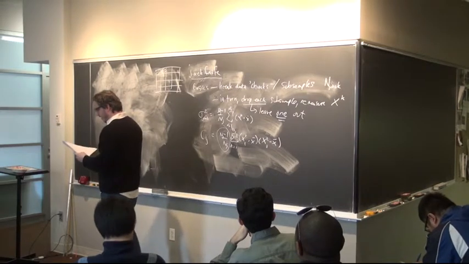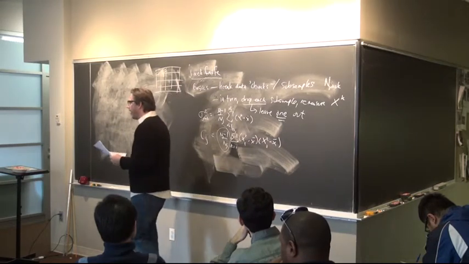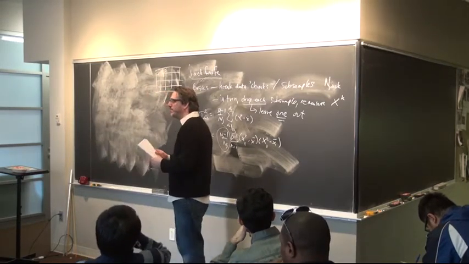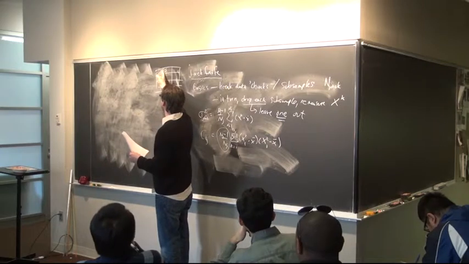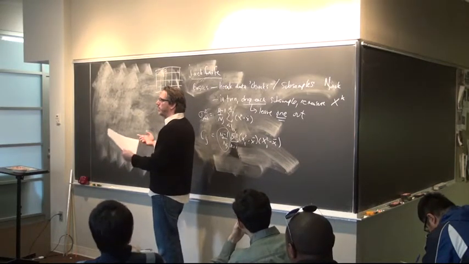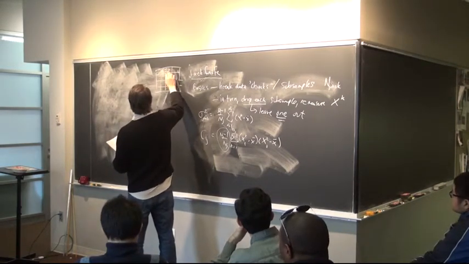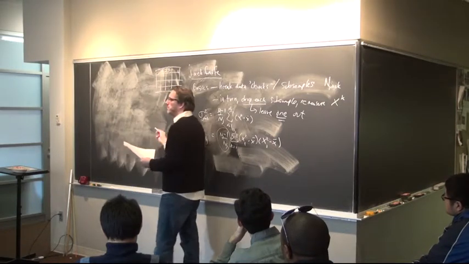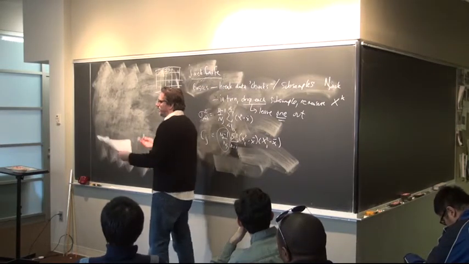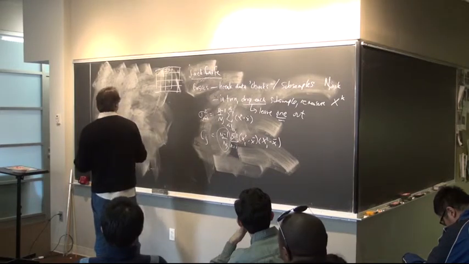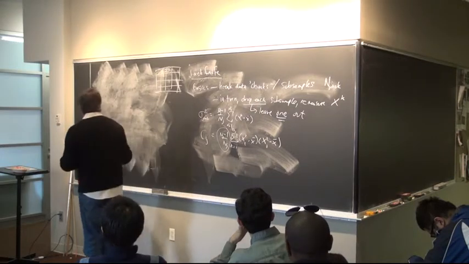Let's see. The block bootstrap would be do the same thing, but choose 16 of the 16 blocks. Yes. Okay. So it is claimed by some people that if you have correlations in your data that are larger than your samples, you have a better opportunity to actually understand that through block bootstrapping, because let's say there's some large correlation between these two. I do have a chance that I'm going to drop out both of those, and so maybe that helps get reflected in the errors. This would be your homework. In practice, I really don't see a whole lot of difference between jackknife and block bootstrap. So how many jackknives?